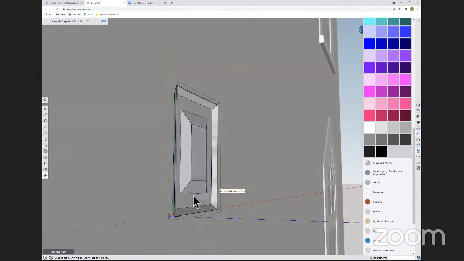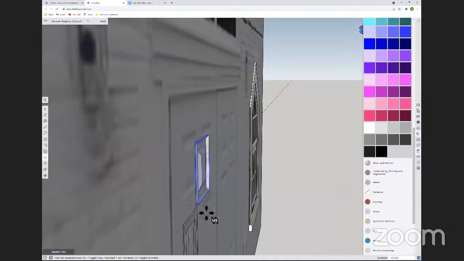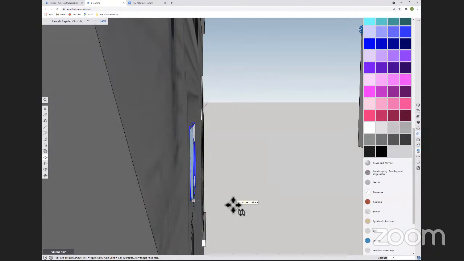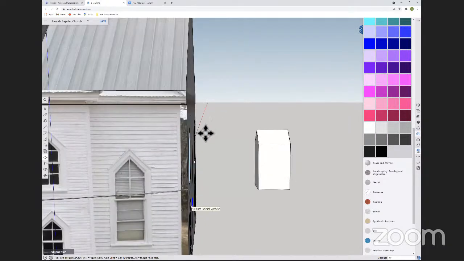And now all we need to do is push it back. So we're going to be on our blue axis. So if we, that's our, no, we don't want that axis. Try this again. Which axis are we on? We want the green axis.